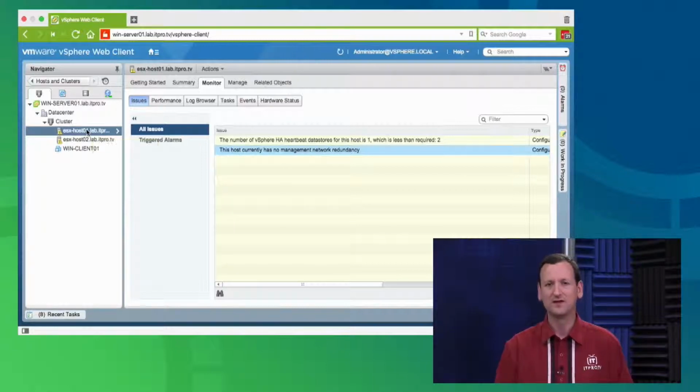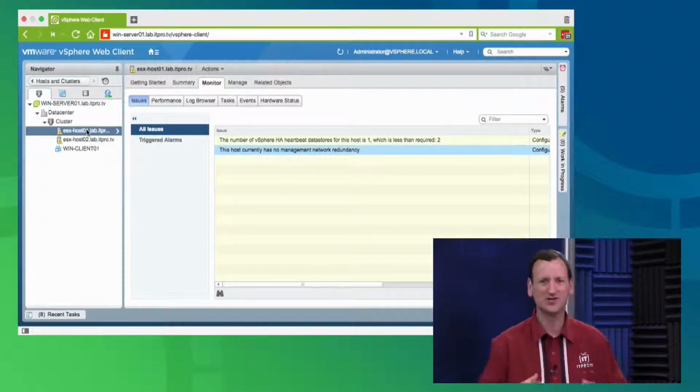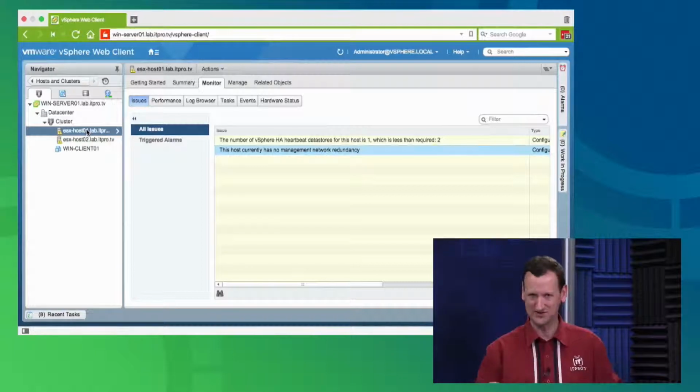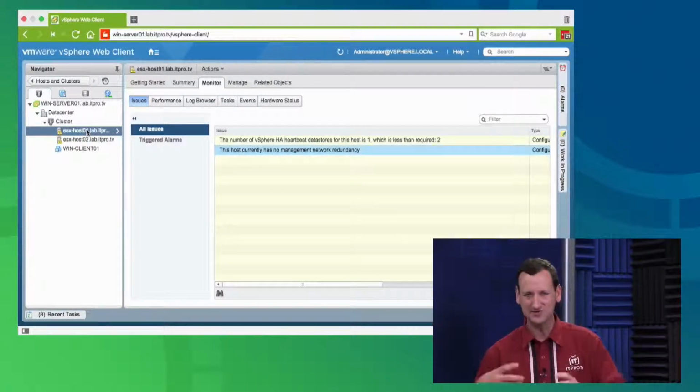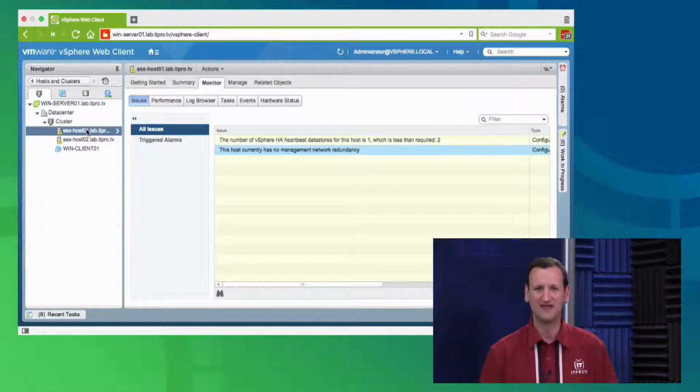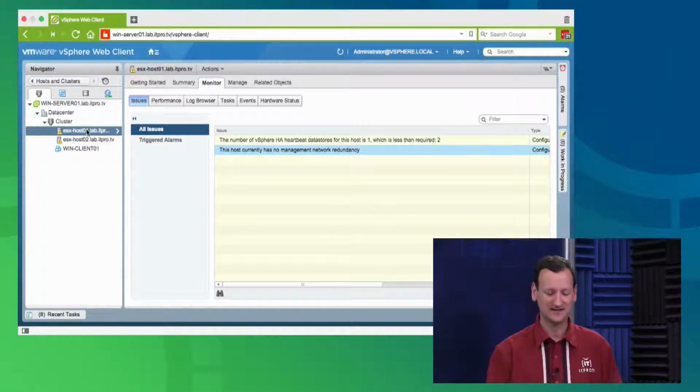On the vSphere native client, you have these really neat cluster maps. When you have a cluster, you've got the cluster, and you have more than one node inside of it, and then you have all these data stores that are attached to the cluster, and you've got VMs that are attached to the cluster. They may not be attached to one node, they're attached to the cluster itself. And so having a map that shows what's connected to what can be really handy. The web client can't do it though. This is one of the times where there's something the native client can do that the web client can't.